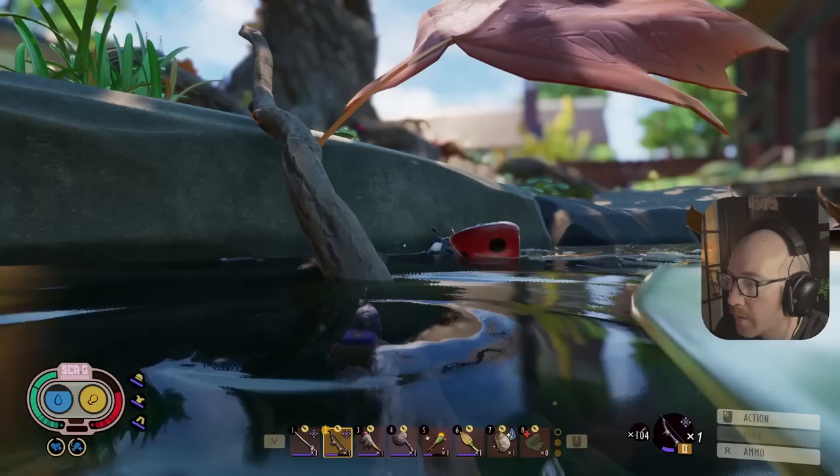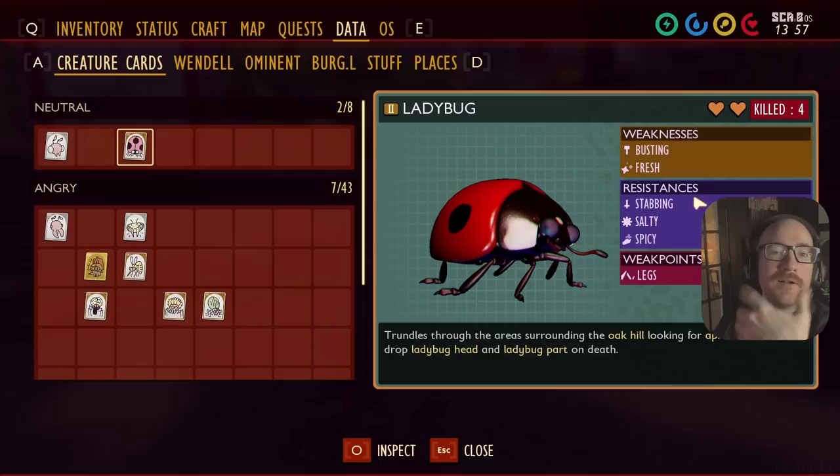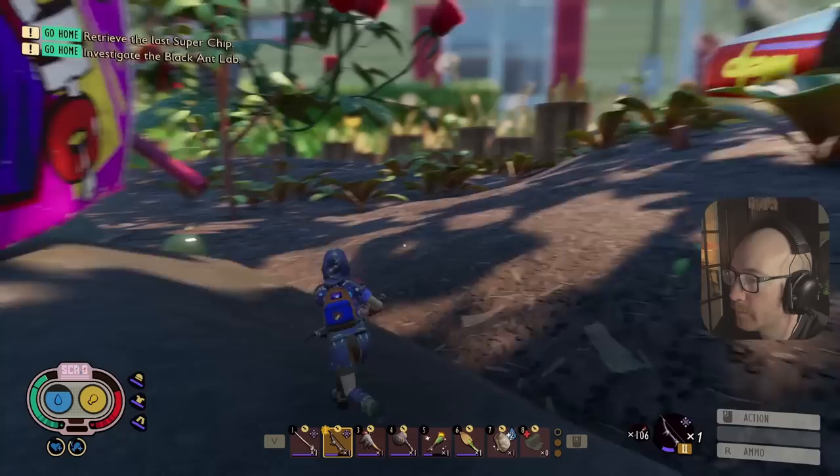Okay, anyway. I was gonna try it out on that. Oh, yeah, let me check and see. Where's the data on the ladybug? So, it's resistant to stabbing. That's why its weaknesses are busting and fresh. Okay. So, probably not the best insect or bug to use the needle with. It's all good, though.